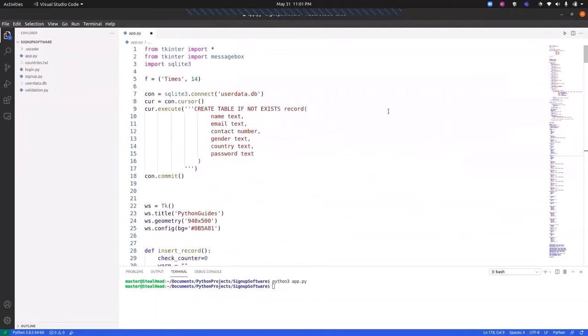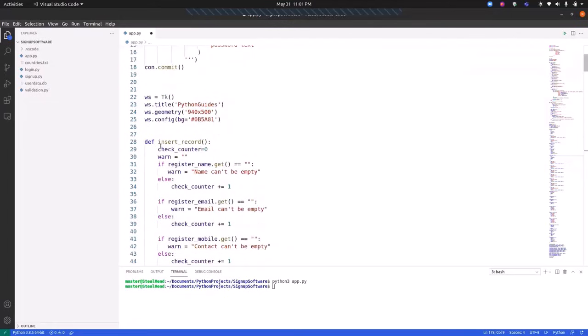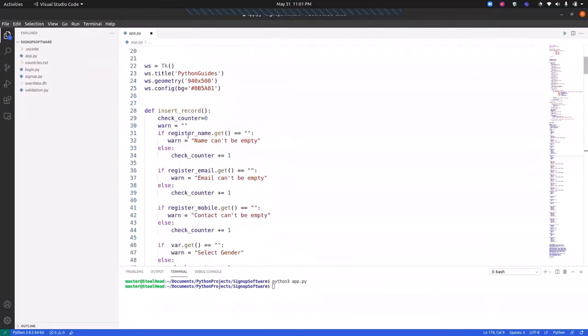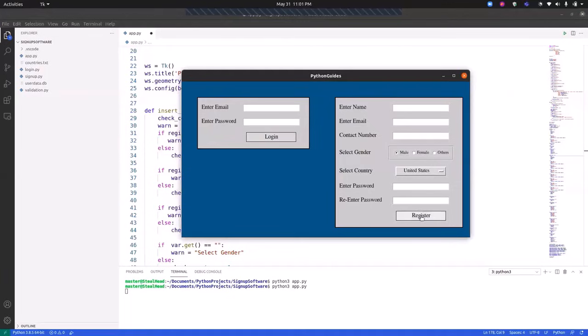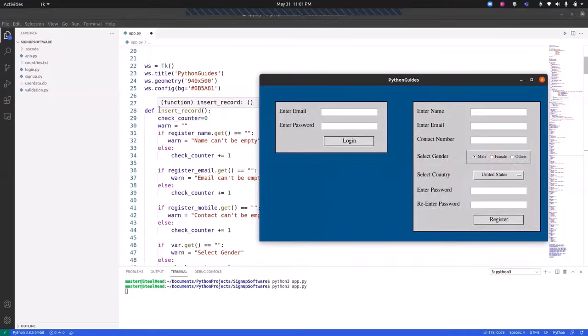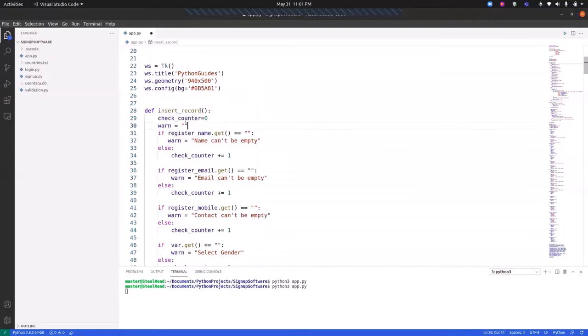The first function that we have created over here is insert record. Whenever the user provides information and clicks on the register button, this function will be activated. What it does, first of all, is set check counter to 0 and warning to an empty string.